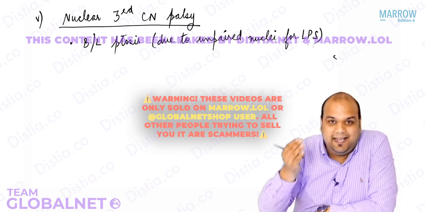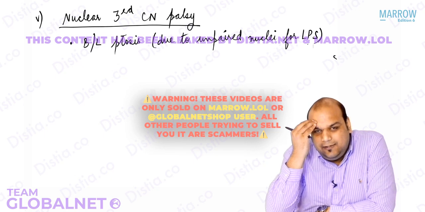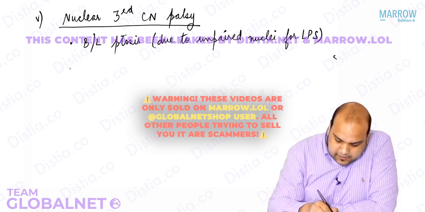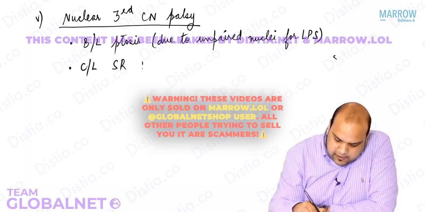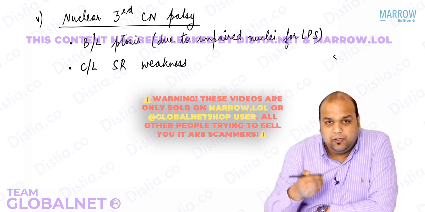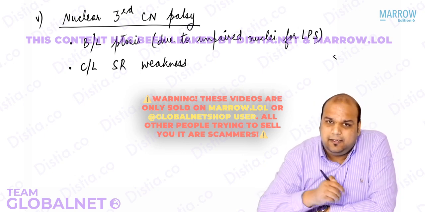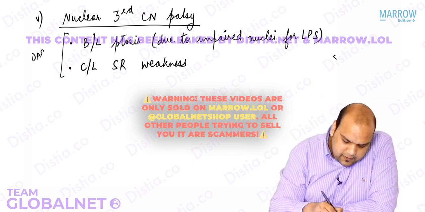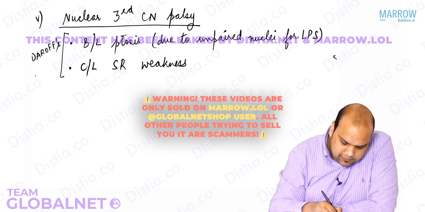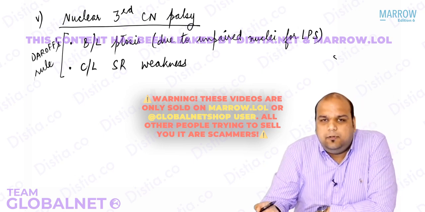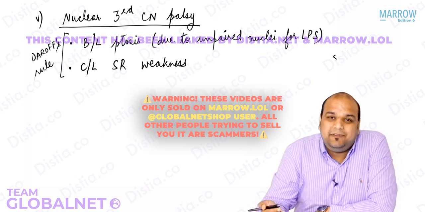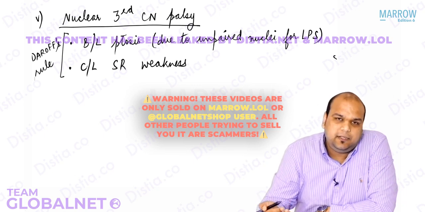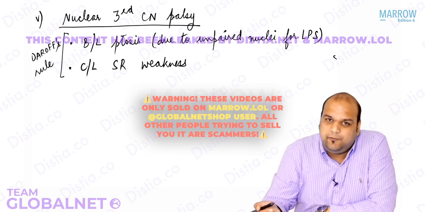So whether I have a right third nucleus lesion or a left third nucleus lesion, LPS will go both sides. But I will have a contralateral superior rectus weakness, because as we noted, superior rectus is supplied contralaterally. Am I clear to everybody? And both these points together are known as Daroff's rule. Just remember Daroff's rule. Daroff's rule states that if the lesion is at the nucleus based on the anatomy, these are the two special clinical features seen in a third cranial nerve palsy. No confusion, I hope.